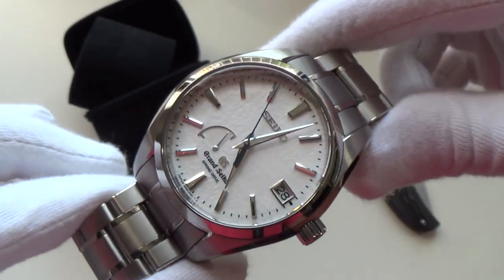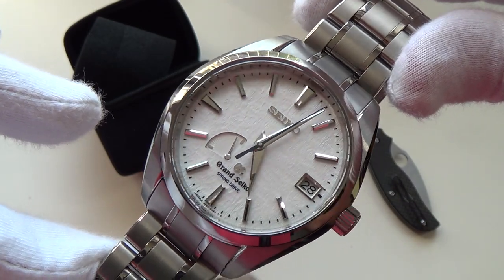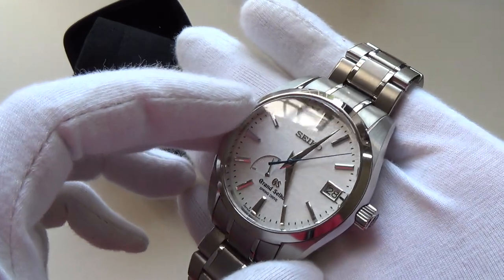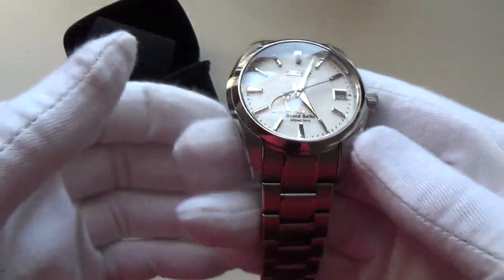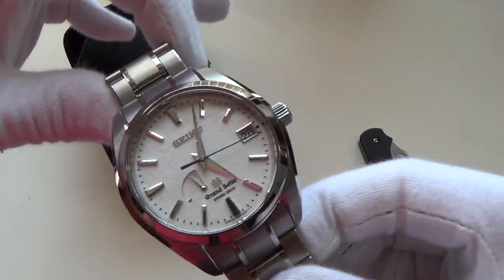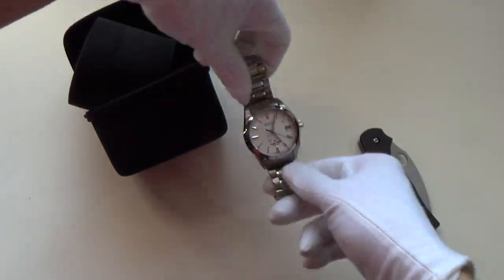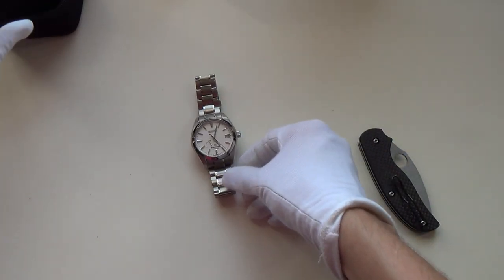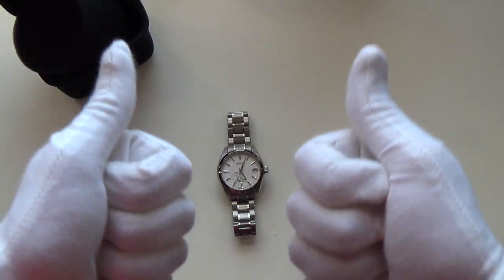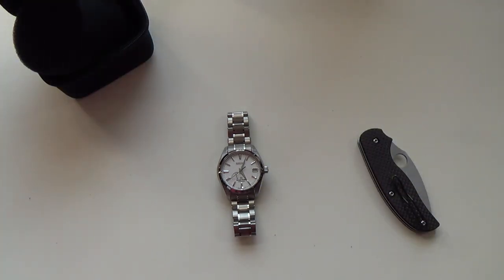Stay tuned - I'm going to be doing the full review very soon. I just wanted to give my initial impressions. Very exciting - finally got a Grand Seiko on the channel. I can't wait to get into this, do all the research and really get to know this piece. We've also got the Stowa Flieger coming up, a Rolex on the way, and of course the IWC Portugieser - so a lot of fantastic watches coming in. Thanks very much for watching, please like this video if you enjoyed it, stay tuned for the full review, and I'll catch you in the next one!